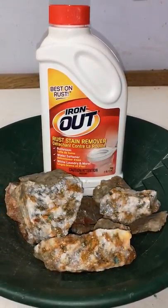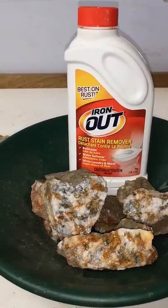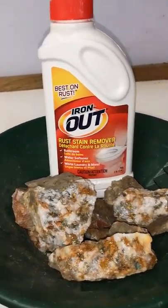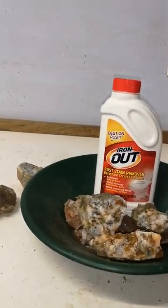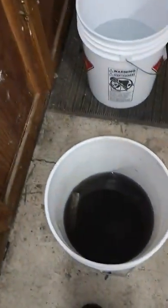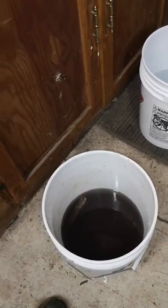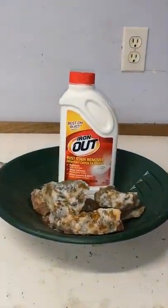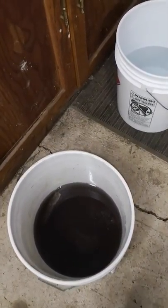Good evening, YouTubers. Here we are, part two of using Super Iron Out to clean up minerals and rocks, to expose crystals and colors and that kind of stuff. Yesterday, I put a bunch of this ore into this bucket from the Bruce Mines area, and as you can see, it's pretty black. That's obviously because the Super Iron Out, which is an acid, is basically eating away at all the grime and causing it to separate from the stones.